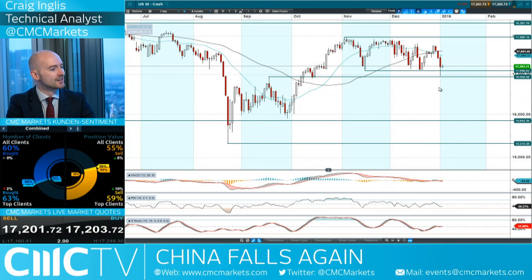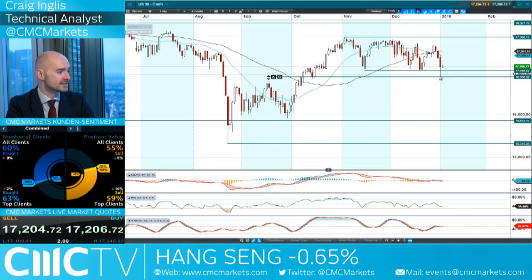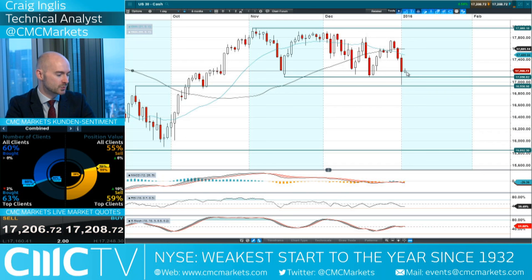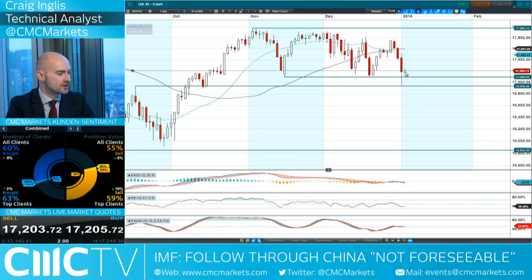What you can see here is the long-legged candle — the body's still quite big — and we are off the session lows with 16,936 being that potential support. CMC clients are currently 39% short on this market, so they're expecting the US 30 to come under renewed selling pressure. You can see from that daily candle today we're already off the session lows, and not a lot of confidence jumping to the upside either. Other technicals are relatively neutral. We did have a death cross on the moving averages a number of sessions ago, and in fact this would be three black crows — usually a negative technical signal — but we are quite far off the session lows. Some traders will see that as a rejection of a move lower, but looking at today's candle already, you can see there is selling interest even as we push on ever so slightly higher.